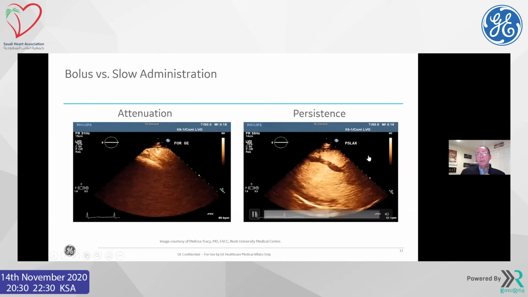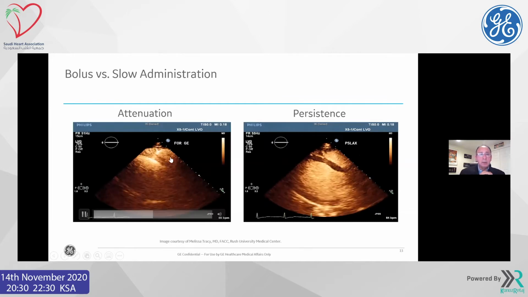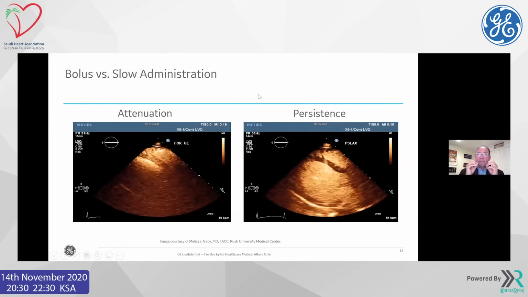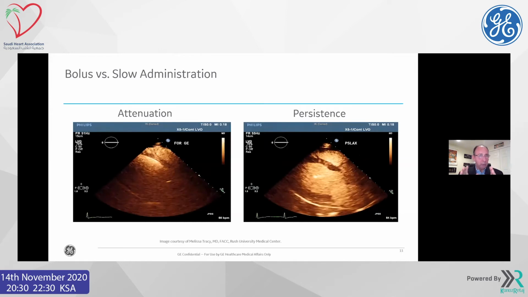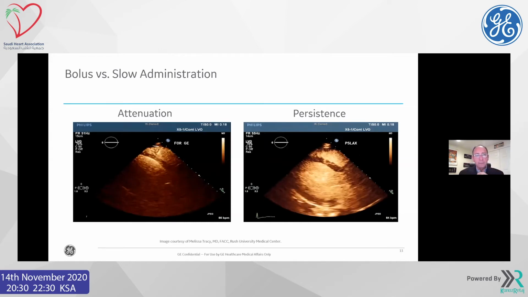So when we say infuse, how slowly should we infuse it? Painfully slow, painfully slow. This is really fast. So this is not a medication. Remember, these contrast agents are not a medication. They're a tool for us to get a pretty picture. So use it as a tool and inject very slowly.